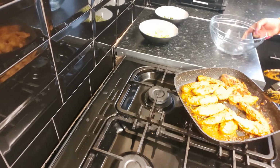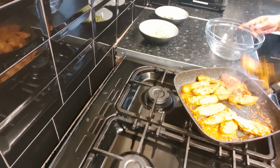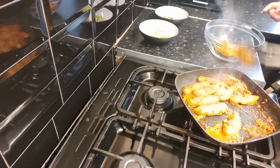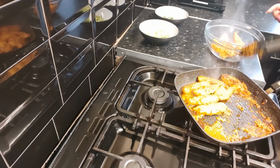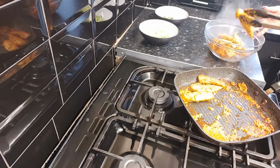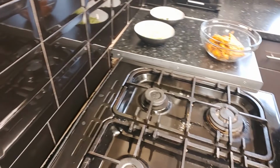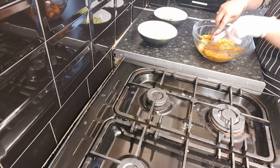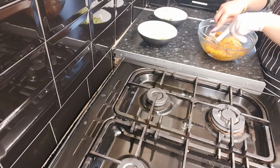Now my chicken is done. What I'm going to do, I'm going to turn the gas off and I'm going to take my fillet pieces out in a bowl. So I'm going to let this actually cool down a little bit before I actually get in and shred it. So what I'm going to do now is I'm going to try and go in with 2 forks and see if I can actually shred the chicken, and whatever I can't shred with the fork, I'll use my hands.